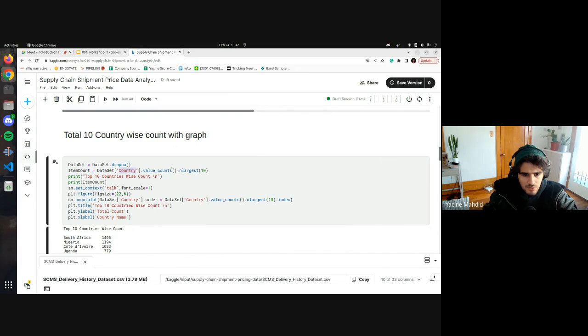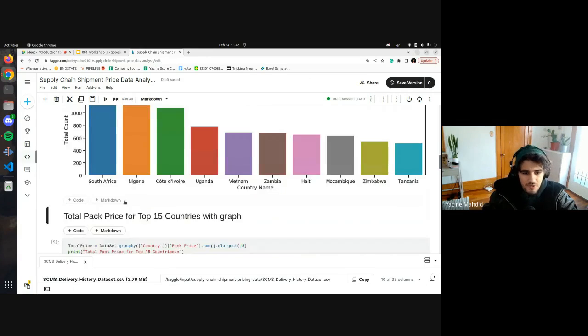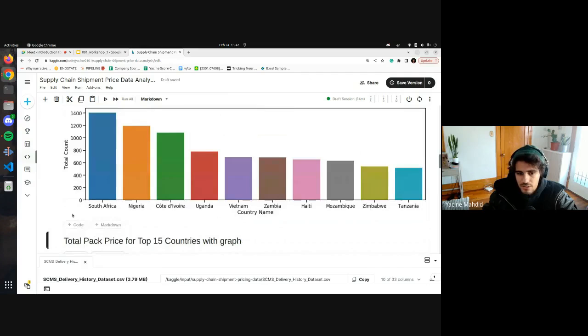They want to group per country and then count the number of shipments. So basically they want to count the number of shipments sent per country for the top 10. If you look at it, the top 10 countries are these ones. South Africa is the first, and then Tanzania is the 10th. There are other countries that we don't see, but this is the top 10.